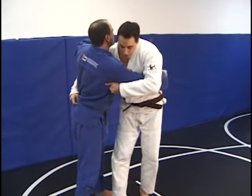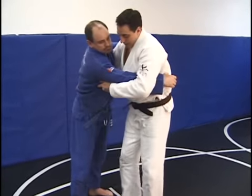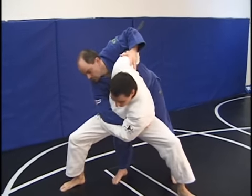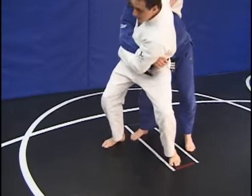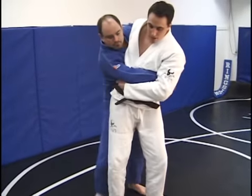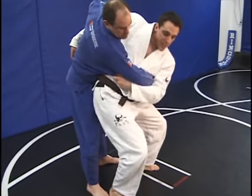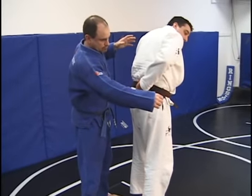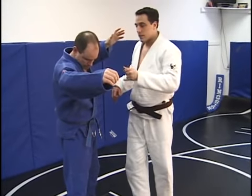The hip throw. I'm going to step around and bend my knees. My hips have to stay down. I shouldn't have my legs too far apart or too close together, just comfortably, toes pointed slightly out. The most important thing is that you'll notice my belt line comes below his. So his leg is lining up with the center of my back, and my hips have to be slightly out here. I'm going to load him onto my back.